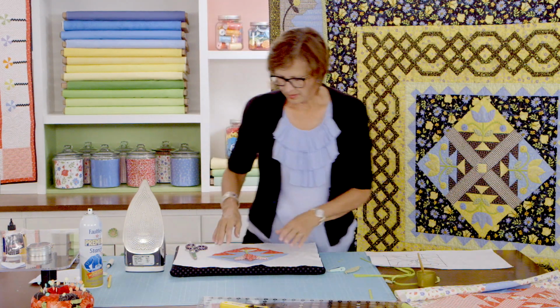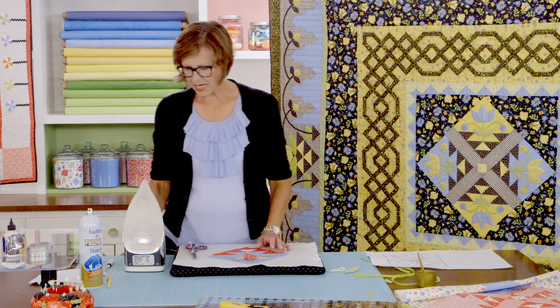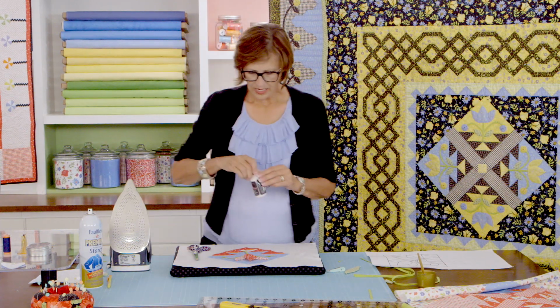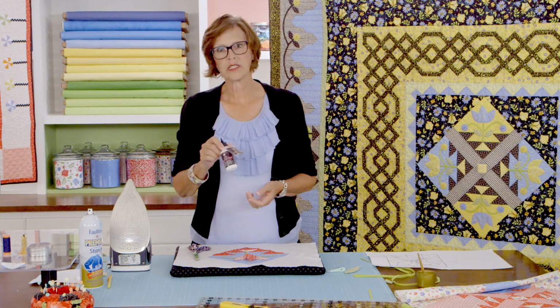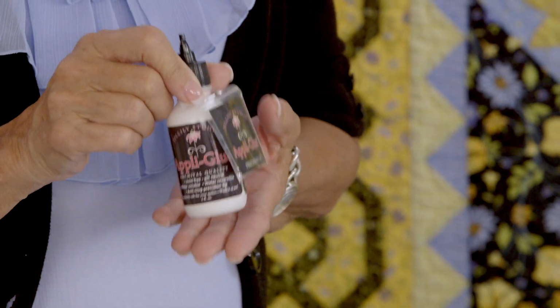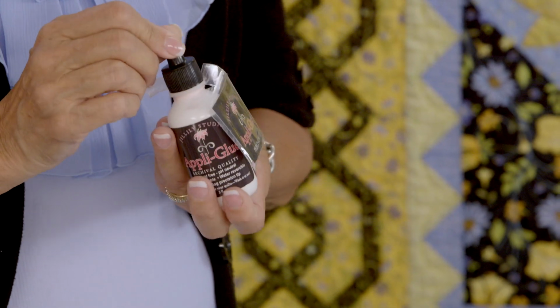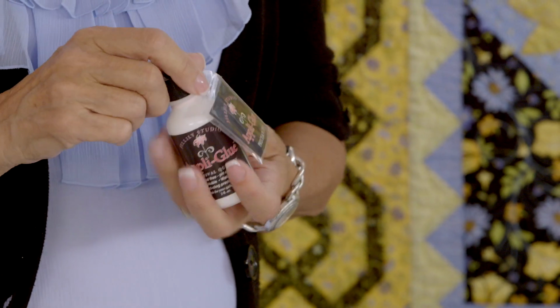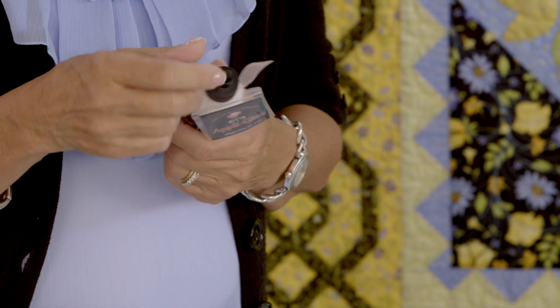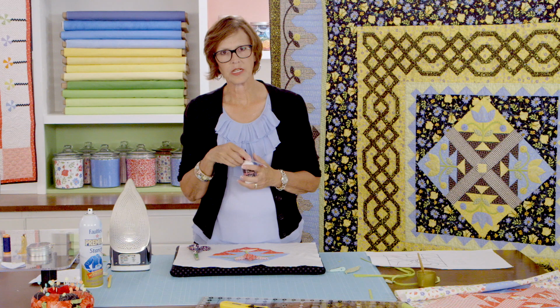Okay. Now I've got my pieces ready, and I'm ready to glue these down. Now here's where we get to the good part. This is Apple Glue, which is a Jalili Studio product. I've developed this. It's an acid-free, pH neutral adhesive that is perfect for basting your quilt pieces in place. It's designed specifically for fabrics.